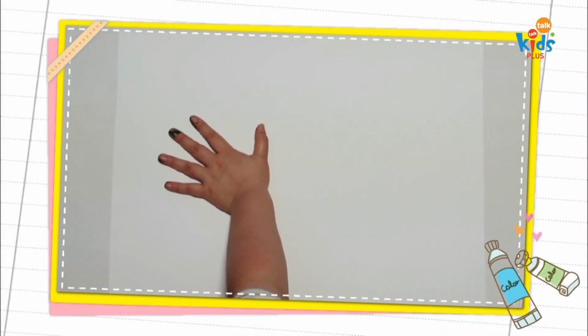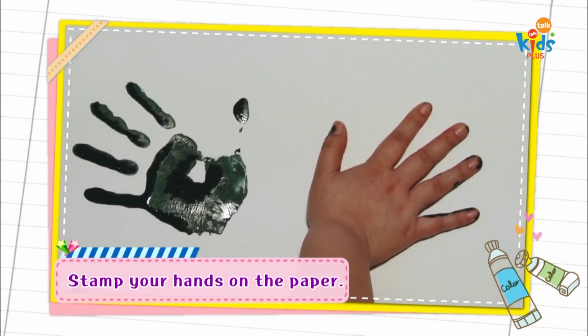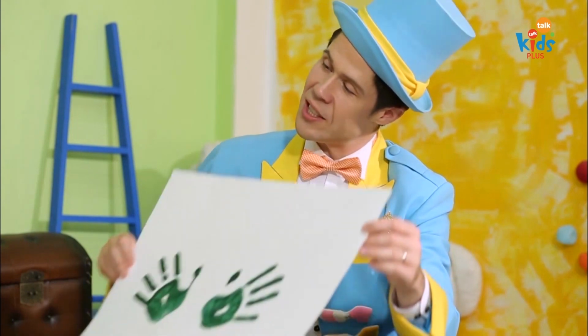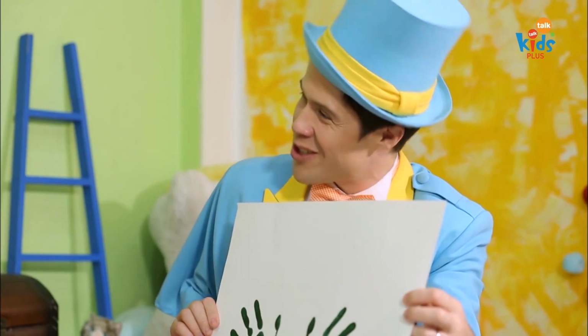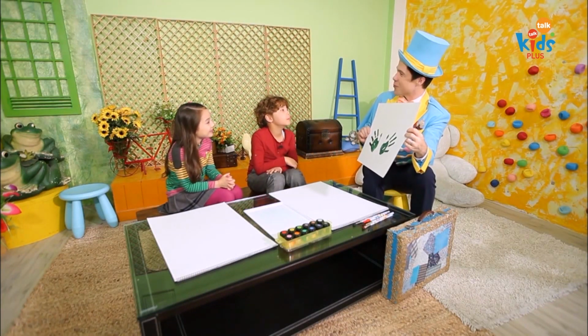Now, the first thing we're going to do is stamp your hands on the paper. What might they be? What do you think this looks like? Well... Use your imagination. They look like wings. Yes, wings. Great.